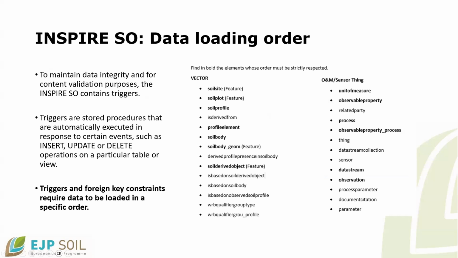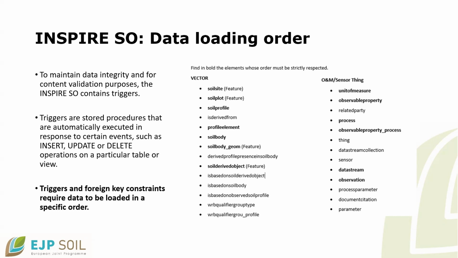Last slide before we dive into the demo. It is important to understand that there is a data loading order. Why? Because to maintain data integrity and for content validation purposes, the INSPIRE-SOIL Geopackage contains triggers. Triggers are stored procedures that are automatically executed in response to certain events, such as insert new record, update record, or delete operations on a particular table or view.